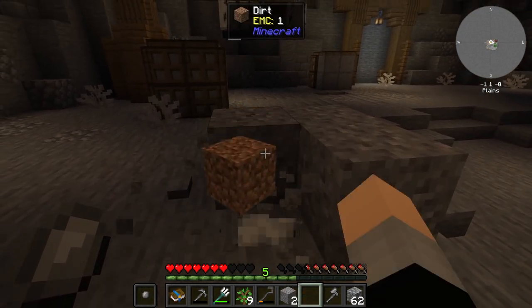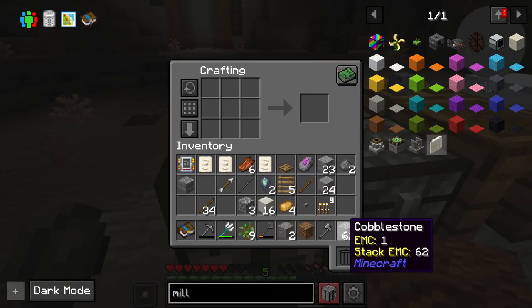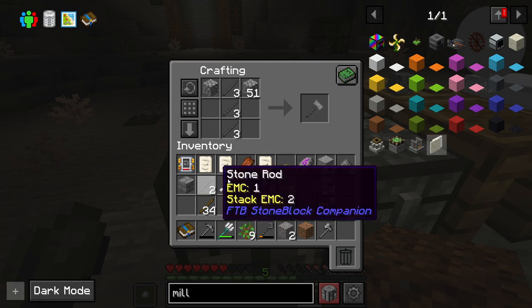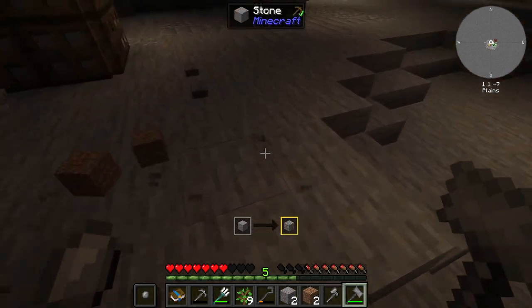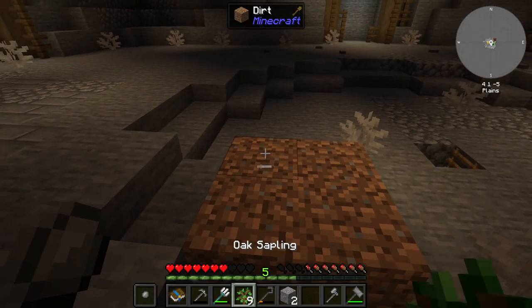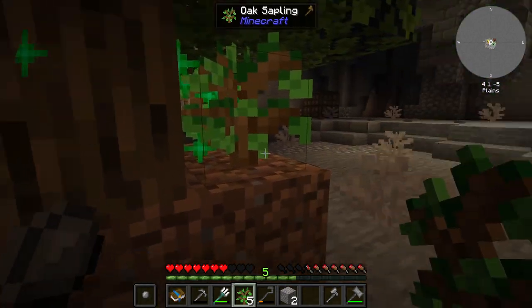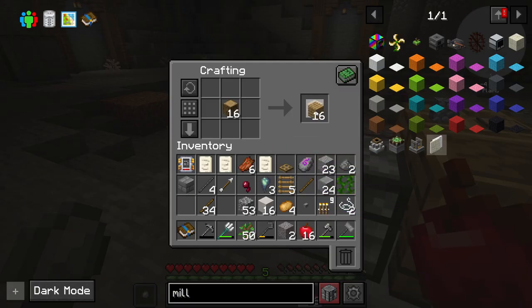For that, we need dirt. And we lost our... Lost our hammer. Get another hammer. Get some more dirt. And let's plant some trees. And get some wood. All right, now we have some logs. We need some planks from the logs. And we need some buttons.